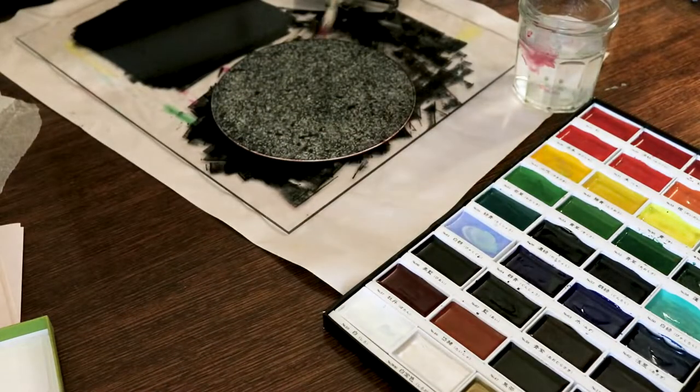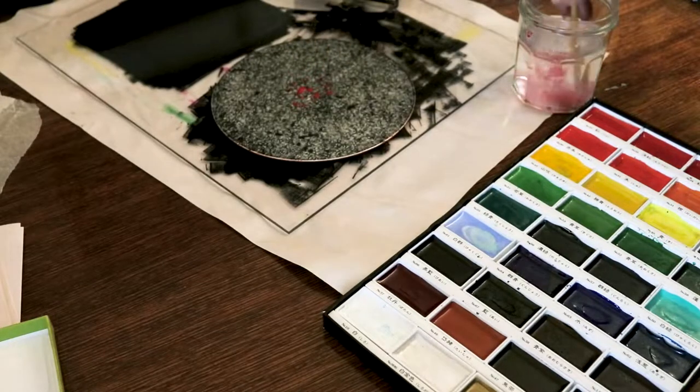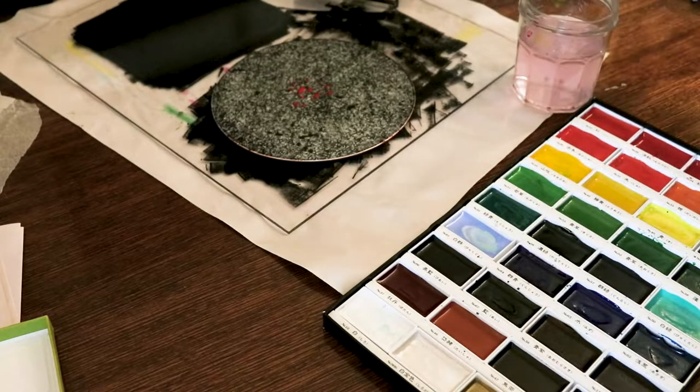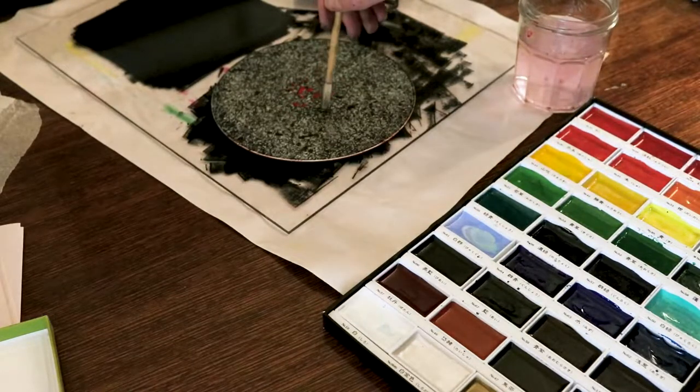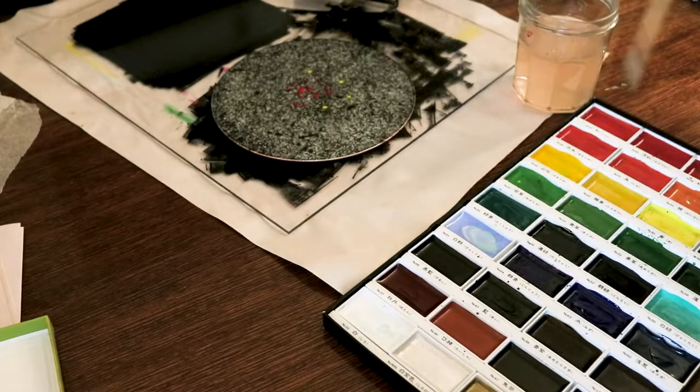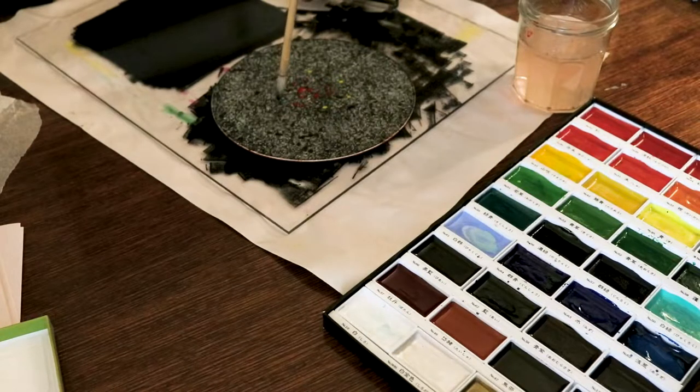Intaglio printing is where you wipe the ink across the surface of your plate and then you use a piece of bunched up cloth to push that ink down into the grooves on the plate at the same time as wiping it off the raised surface areas. When you run your printing plate through an etching press at very high pressure your damp paper is pushed into those grooves and it pulls the ink out and it's transferred onto the paper.